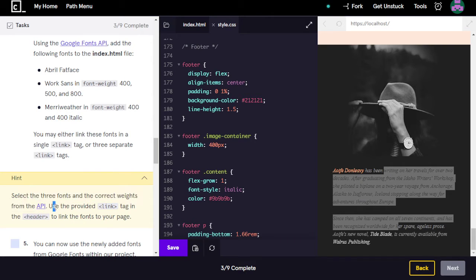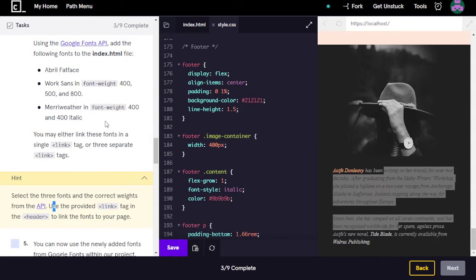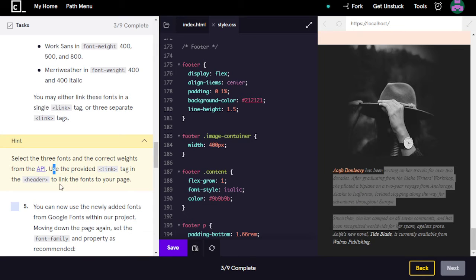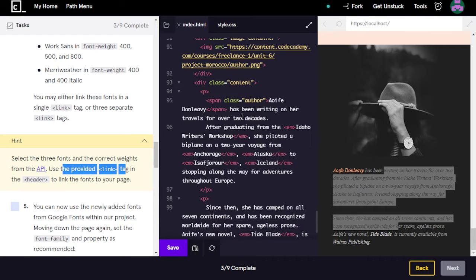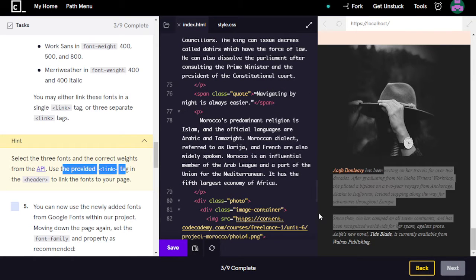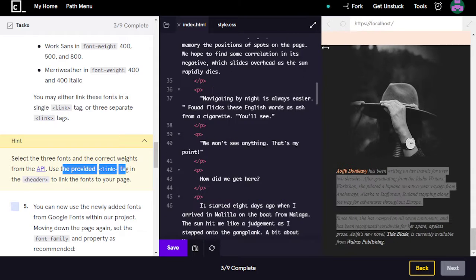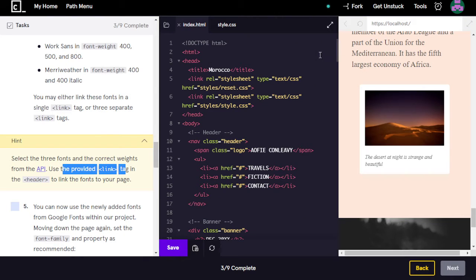I guess we have to go look at these fonts, and then what? Use the provided link tag in the header to link the fonts to your page. Okay, where's the link tag?